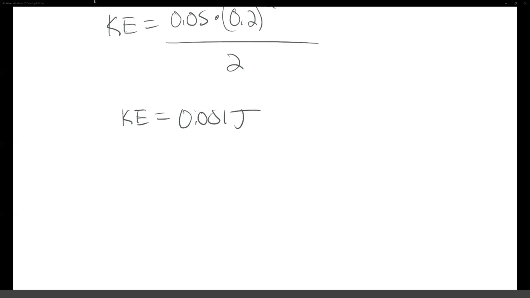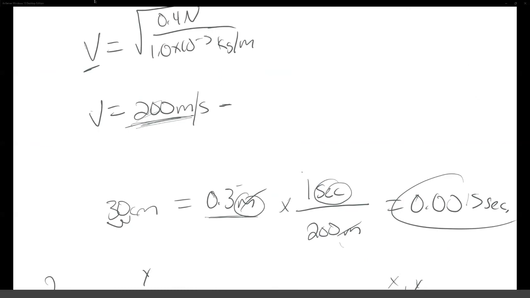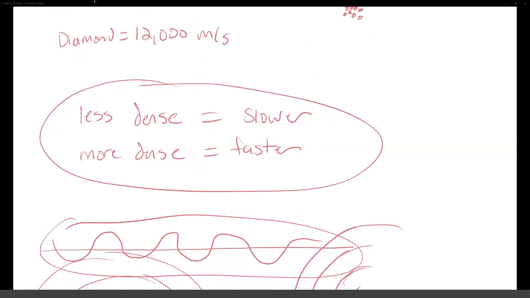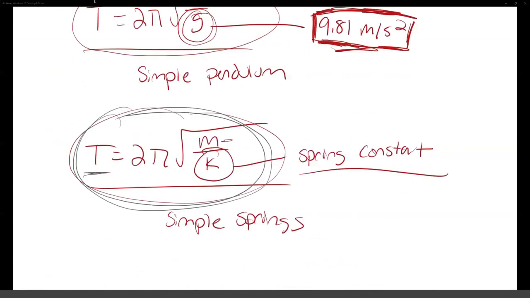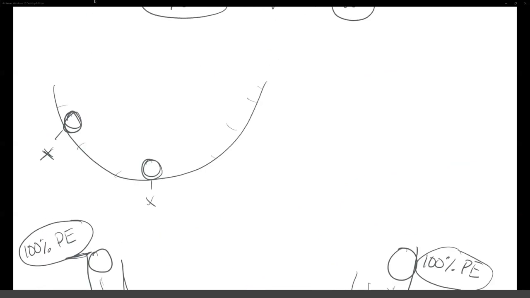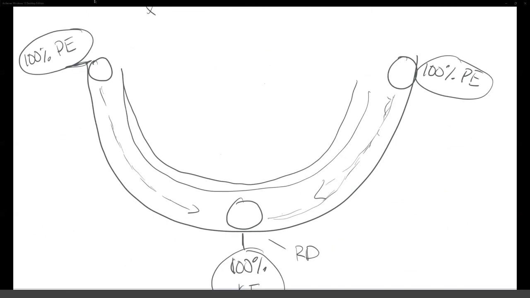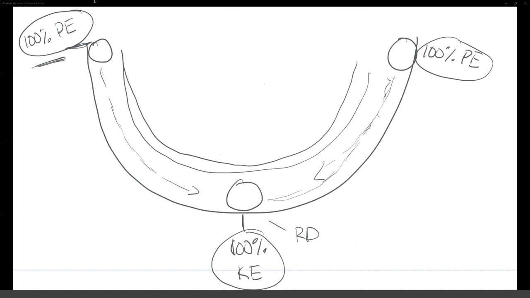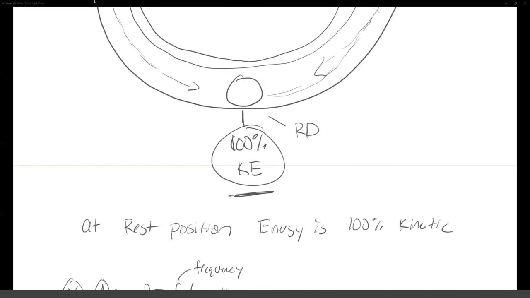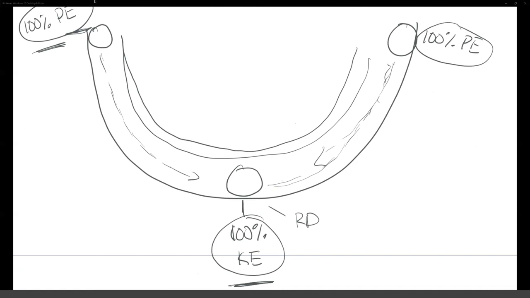Like, it kind of goes back up to talking about the P bowl. I think I talked about it real early on. Yeah, like this stuff. So here, we're at 100% potential energy. Here we're at 100% kinetic. Back up at the top, this side is 100% potential again. So that ratio between the two starts to lean more towards kinetic as you get down to here. And then as we start going back up, it starts going back to potential.